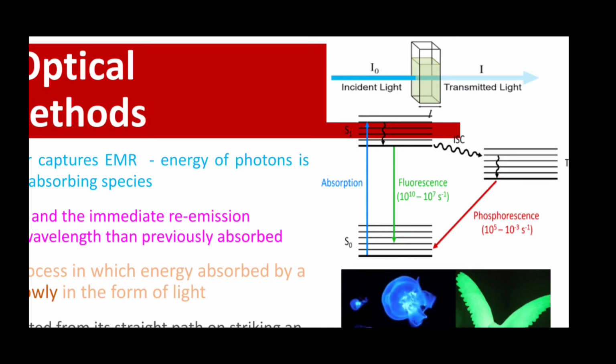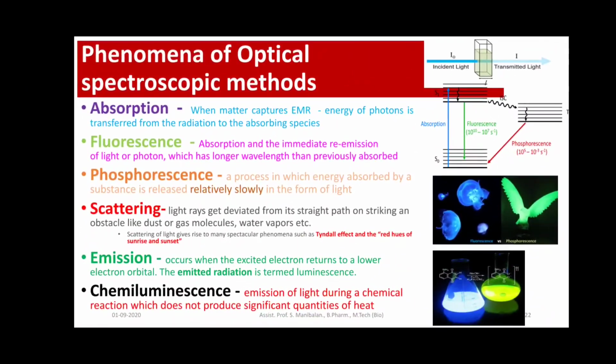Fluorescence is an immediate response. You should remember how many seconds the fluorescence takes, as it may be asked in some other exams, not in university exams, maybe as MCQs. Okay, and in phosphorescence, what happens is it gets delayed because it reaches some other vibration level in between, stays there, and then emits again. This is called phosphorescence. It takes a longer time, so that's why it is called cold light.